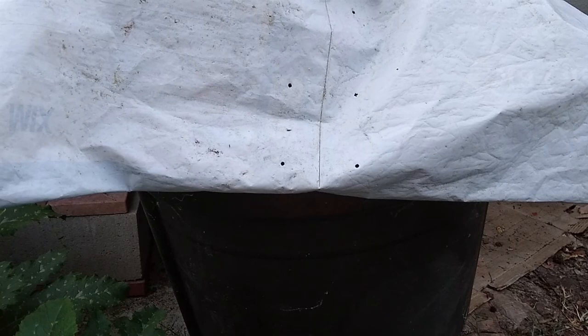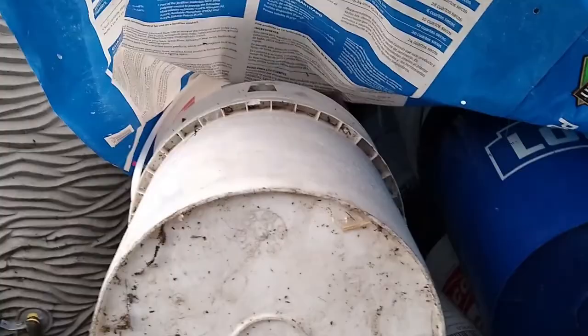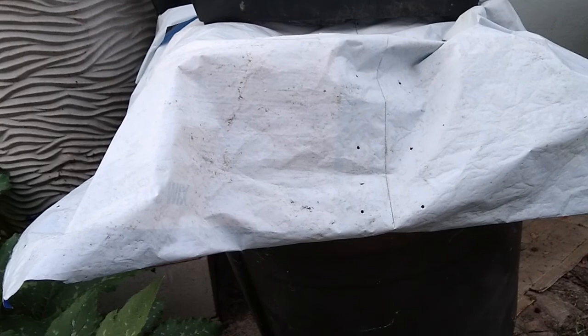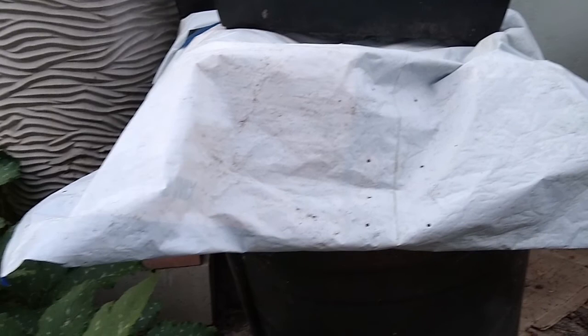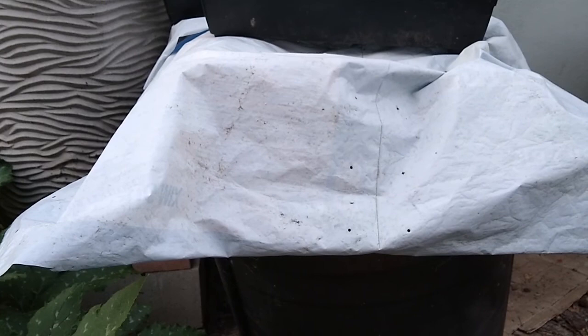And from the trough, we would collect as much rainwater as we could when it gets close to filling up. And we fill the water jugs, and then the buckets that are sitting in here. We had tried to get rid of the jugs. We threw away over 200 milk jugs because they're much smaller scale, and the buckets are more convenient to collect 4 to 5 gallons of water at a time than a gallon at a time.